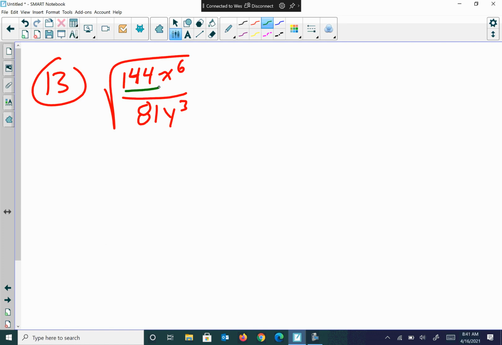Square root of 144. 12. Square root of 81. We feel okay so far? This is an even number, yes? So what's the square root of x to the 6th? X to the 3rd. I'm going to break this down to y to the 2nd times y to the 1st. So what's the square root of y to the 2nd? Y, and then I'm left with this square root y here. And I wouldn't give you something like this on the quiz. We got a quiz coming up sometime next week.